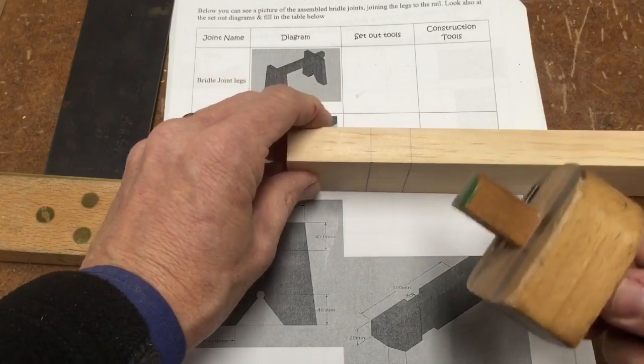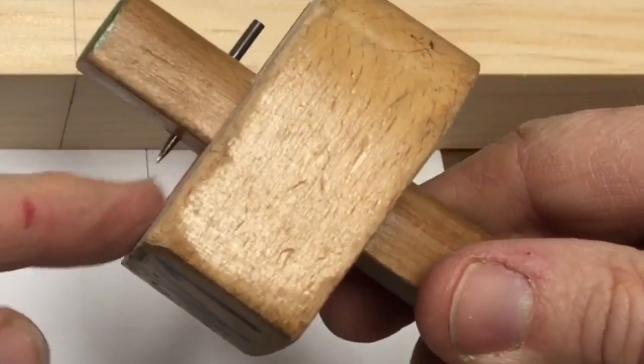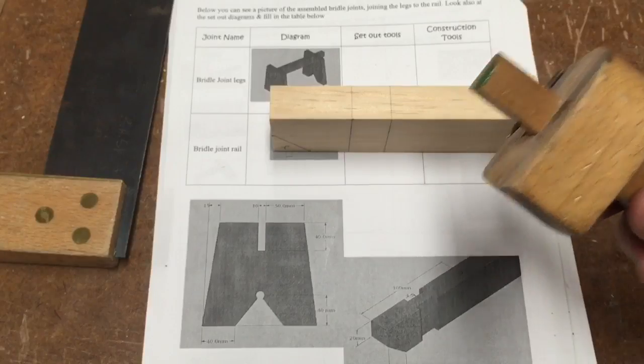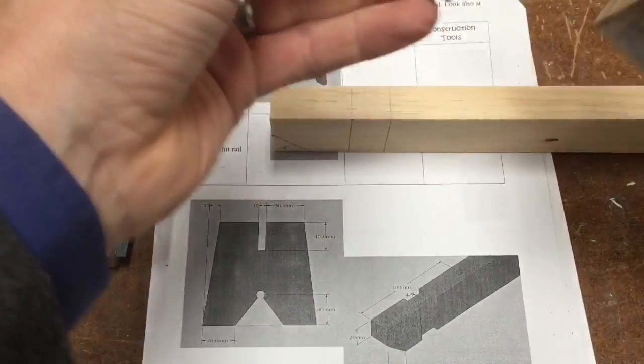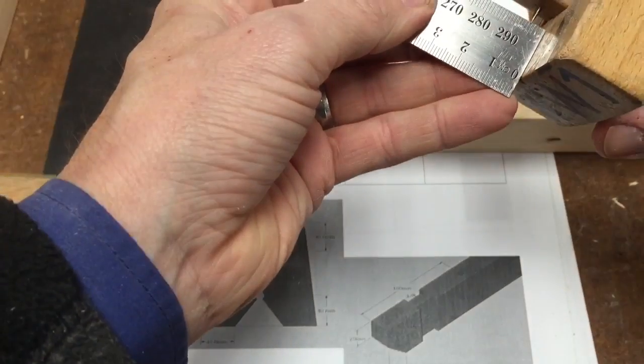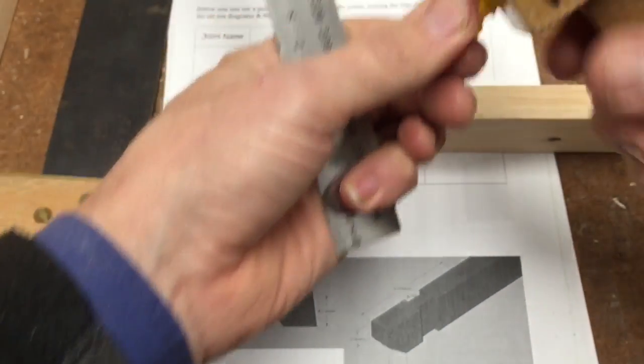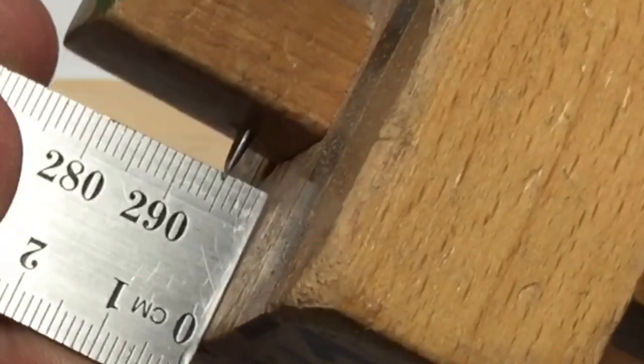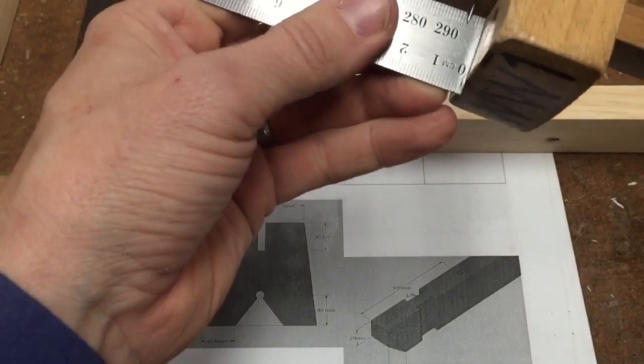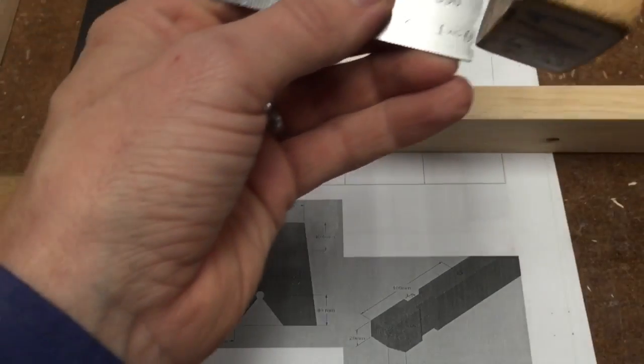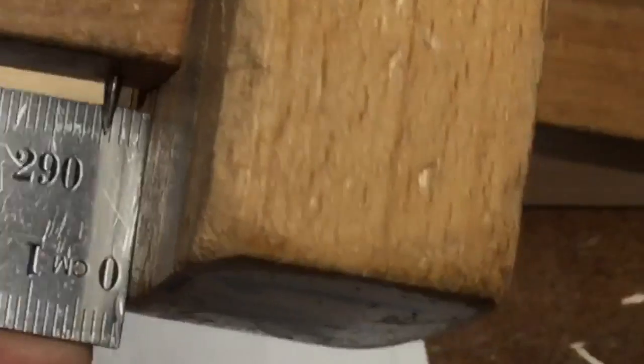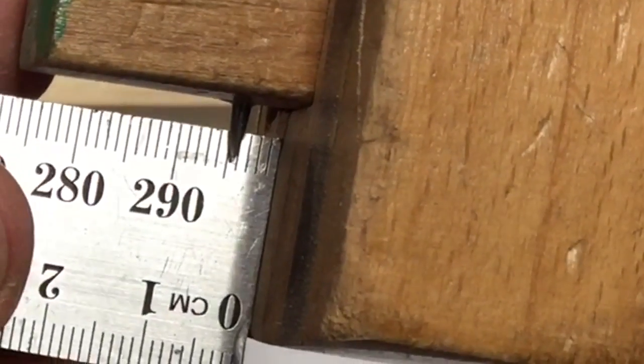Now for getting the depth of my bridle joint sections on here, I'm using a marking gauge. I want to get this distance to 4.5. The idea is that you get it close to it and check with the gauge. I'm a little bit over, just a little bit over 5 mil, so you can just see there I'm narrowed to roughly about 4.5 mil.